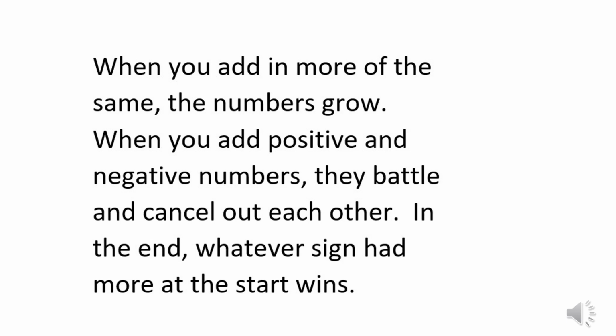So what we have is a situation then, when you add in more of the same, if you've got positives, you add more positives, or if you've got negatives and you add in more negatives, the numbers grow. When you add positive and negative numbers together, they battle, kill each other off. In the end, whatever sign had the most at the start wins the battle, and the answer has either a plus or a minus sign in front of it, thanks to what they started with.